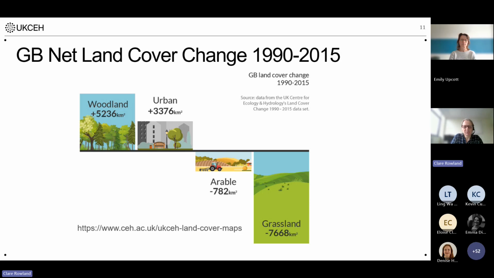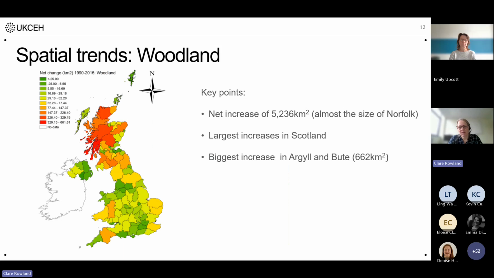And because we're producing spatial data, you can look at the trends of this spatially, so you can see which counties and which areas have got the biggest increase in woodland or the biggest decrease in arable or grassland or whatever you're interested in.